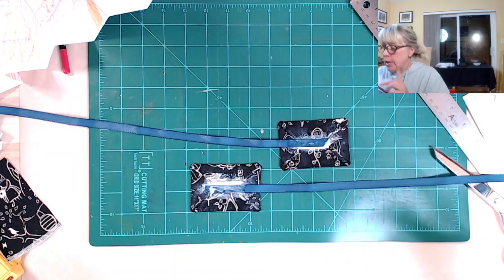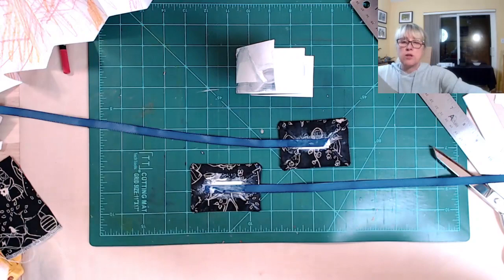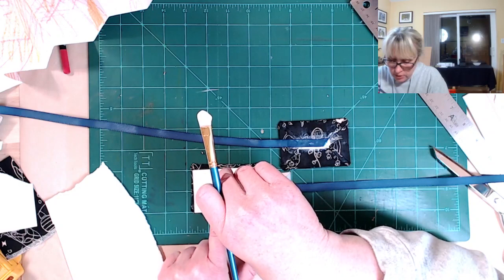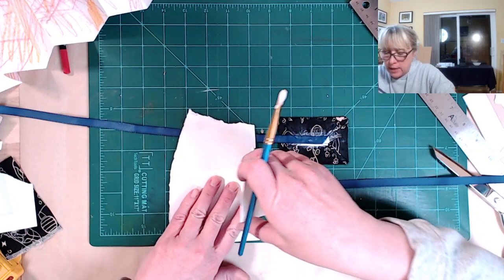And then I usually like to take, to protect my paper, a piece of scrap paper, and you can even tear it up to fit. And I'll do this first. I center it. Now there's no big way I do this. I just want to center it over there. And I'm gonna take this piece of scrap paper in here in case any glue slips out. This will keep it from getting on your other pages.